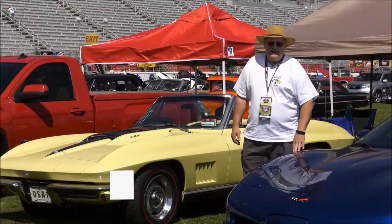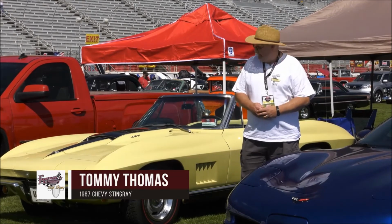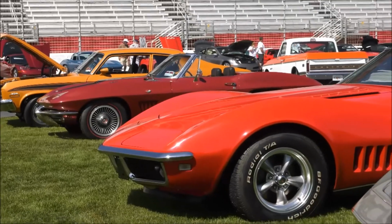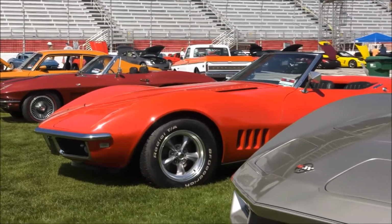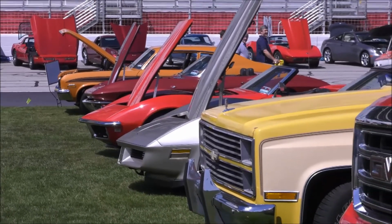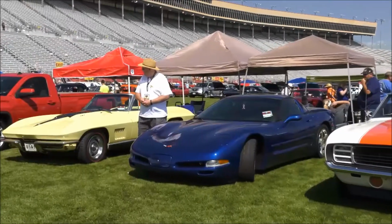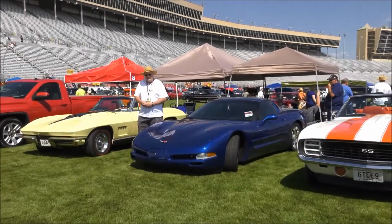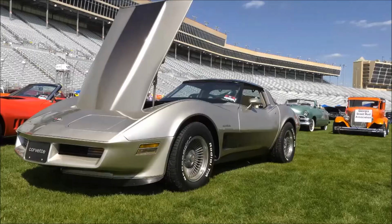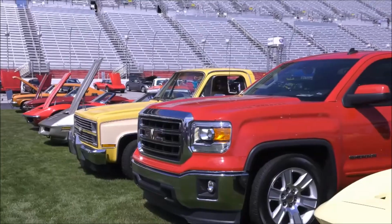I'm a big Chevrolet fan. I love Corvettes. I bought my first Corvette in 1967, a Corvette 427, 390 horse, which is right here, 4-speed. I've been in love with Chevrolets. My wife, my kids, my grandkids all love the cars I have. And I started with this one in 1990. Then I bought my second car, a 68 Vet that's down there. And then I bought my wife a 2002 Electron Blue for her birthday, and she just loves Corvettes. Everybody in my family loves Corvettes. So I kind of got all these cars going to my kids and my grandkids.